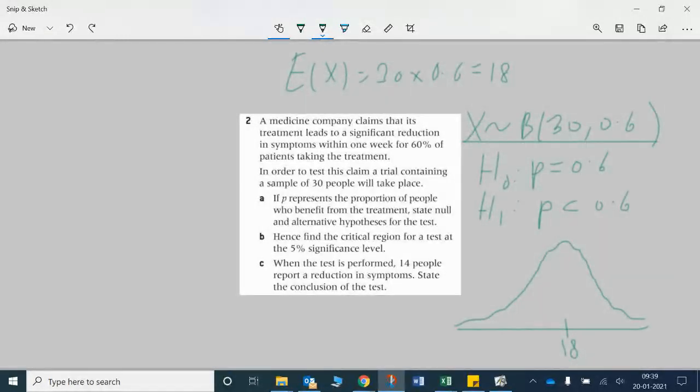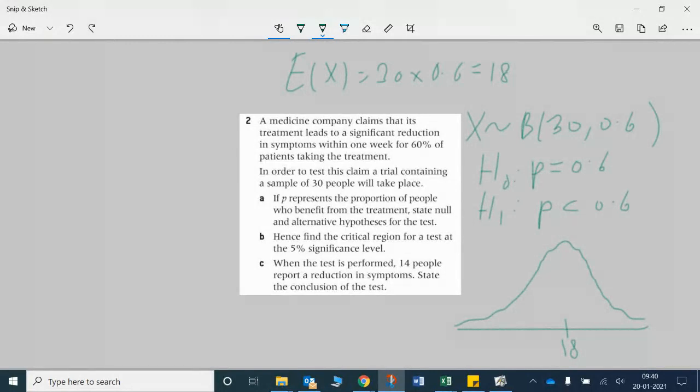Now, this obviously is a binomial distribution because we have a number of trials, we have 30 of them in fact, and we have a probability of success for each of those trials. The success represents the significant reduction. Okay, so we definitely know that we've got this. And I also work out this at the top. The expectation here is np, of course, and that's just saying that we would expect with 30 people to get 18 people with a reduction in symptoms according to the claim.